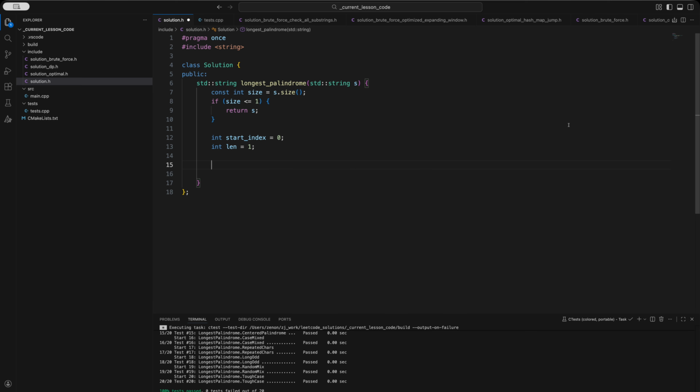Now, in this algorithm, we are going to be expanding from the middle, and the idea is that if we are in the middle of the longest palindrome, by expansion we will find its length, but we don't know where is the middle of the longest possible palindrome in our string s, and because of that we will try all possible positions inside our string s, and we will consider each of them to be a middle, and then we will check whether we can get the maximal possible palindrome substring from that particular position. So let's write a for loop.